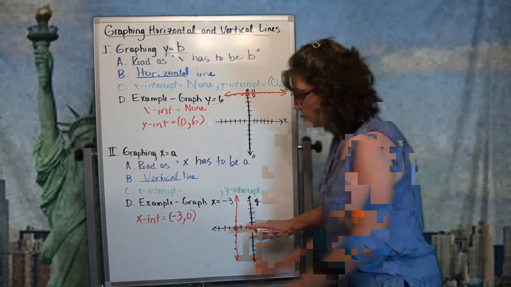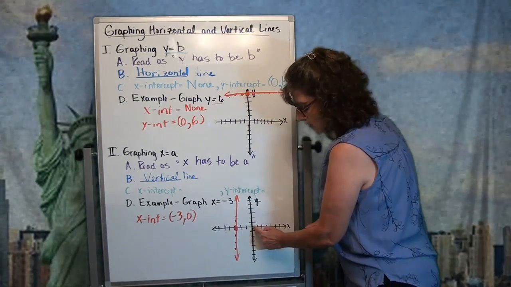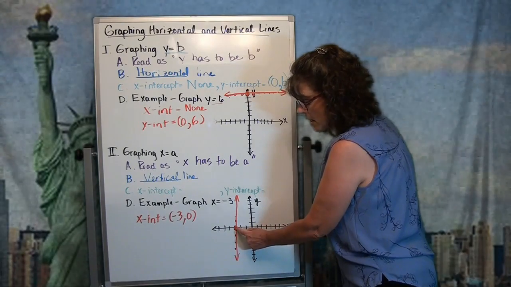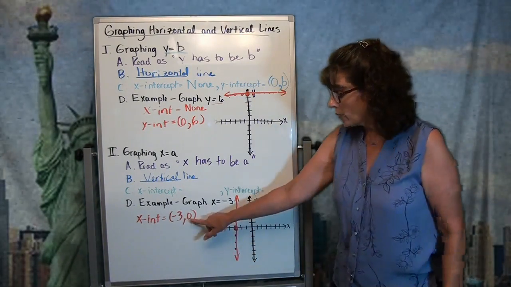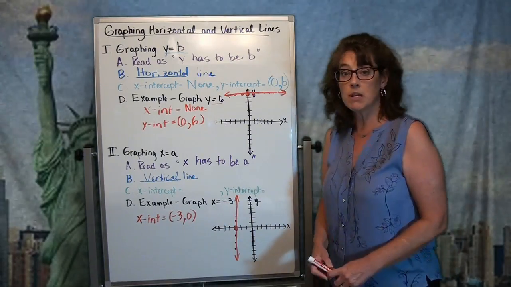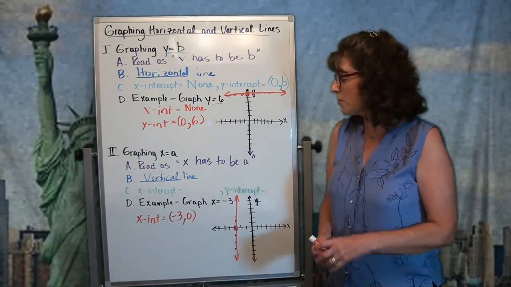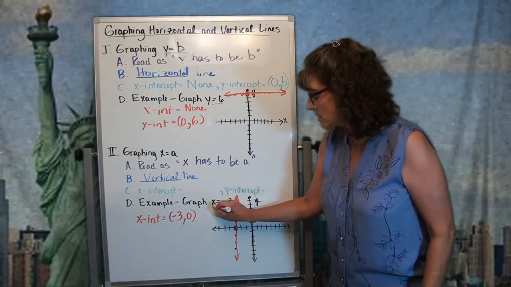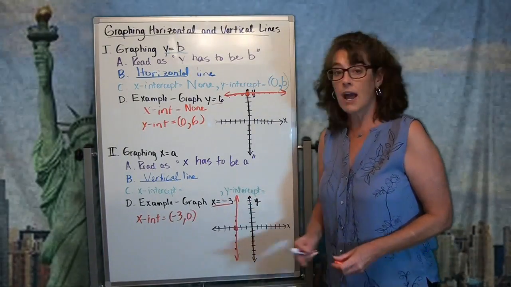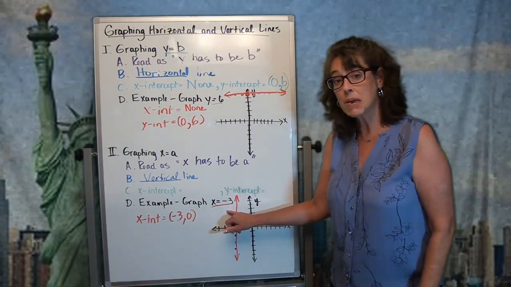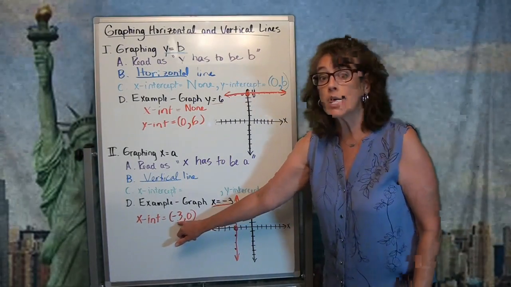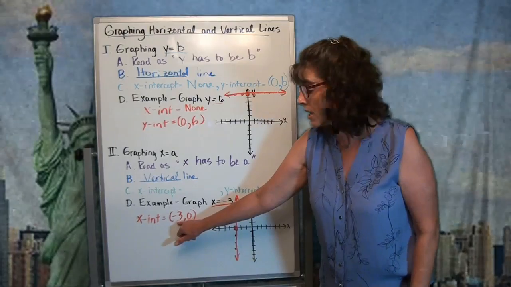Because on this point, we went -3, we started right here, we came back -3, and we did not go up or down at all for that point right there. So the y-coordinate's going to be 0, the x-coordinate's going to be -3. And just like before, do you notice something interesting between the equation and that point? Yes. This says the x has to be a -3. That meant the x-coordinate had better be a -3 in that x-intercept.